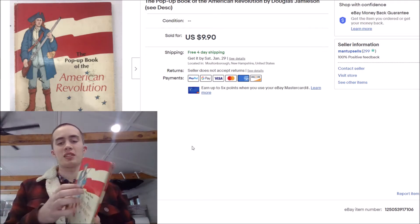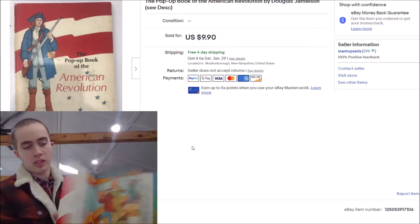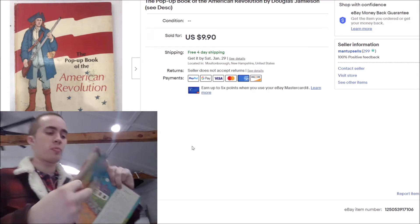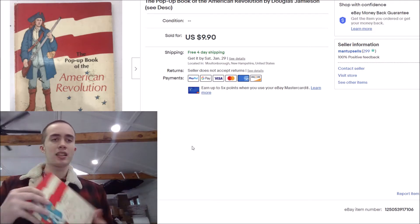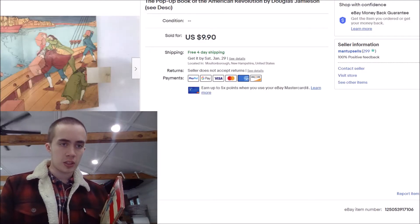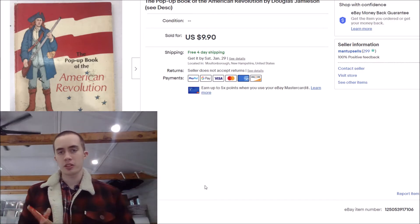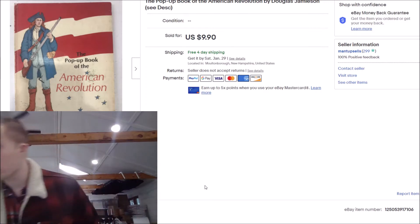I got this at the end of last year. I normally don't do pop-up books because normally they're pretty damaged — I've never really found one that isn't damaged. This one's damaged too. It has some parts that don't really pop out that much, but most of them are actually pretty good. You always want to test these out and make sure that they are working. I put this out there for $9.90 — I picked it up for about $0.10 in the bin section. So it's sold here for $10. I put 'see description' in the title because of the damage, and showed specific pictures of the flaws. If you ever have a damaged item like this, put 'see description' in the title and make sure you are properly displaying what's wrong.